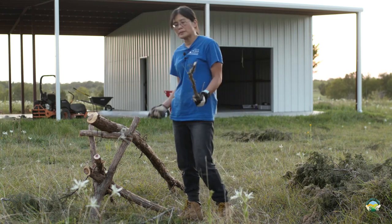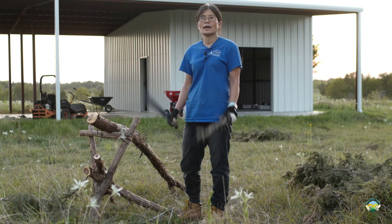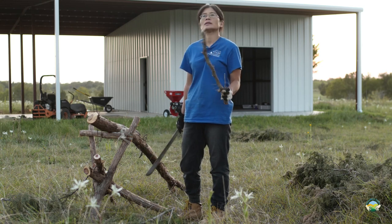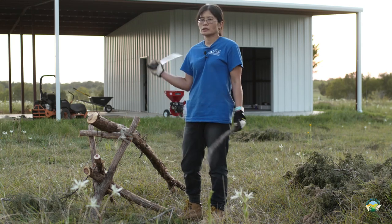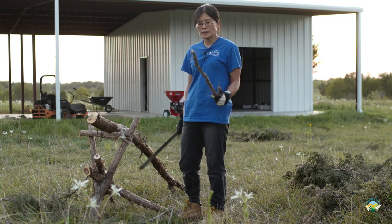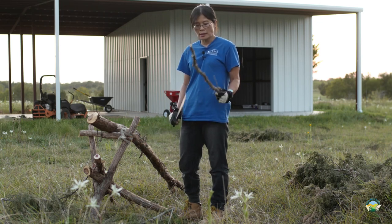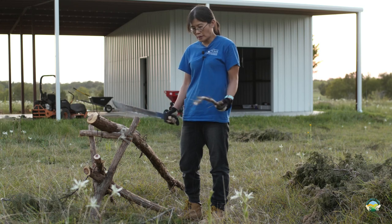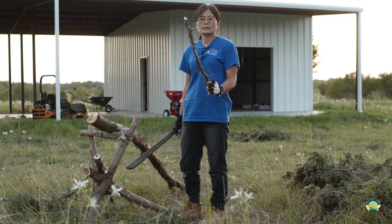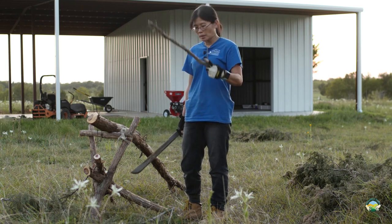So the wood chipper has basically two inlets. One is for branches that are half inch diameter or smaller, which goes into the hopper, and then there's another inlet for branches up to 3 inches. So what I'm doing here is separating the branches and cleaning them. This one is kind of borderline, but to be safe, I'll probably feed it into the one for bigger branches.